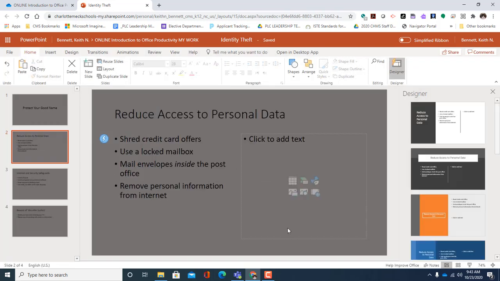And then what it does on this slide, it basically takes all the text and fits it inside the placeholder on the left side, and then you've got a placeholder on the right side to either add text or to insert a table or SmartArt. I'm not even quite sure what this icon is.